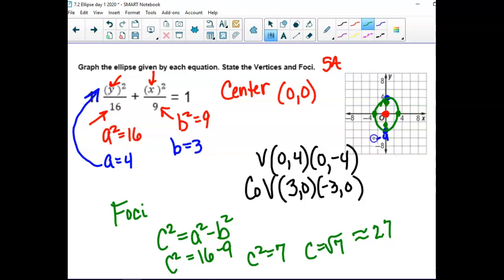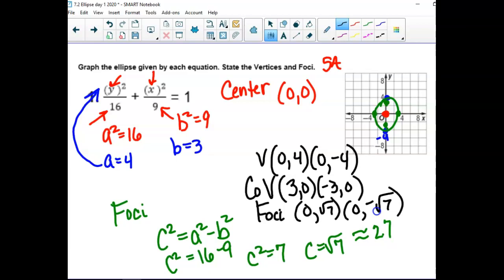Okay. I don't care if you don't draw them very accurately on your graph, but we have to name them over here. So the foci are at 0, up the square root of 7, and 0, down, or negative square root of 7. Do you have to graph those? Is that your question? I'm not going to be real picky about graphing them so much as if you graph them, it will help you check where they land, and they need to land inside of it. If they land outside, you did a calculation wrong, okay?